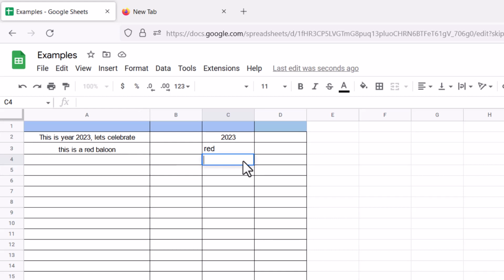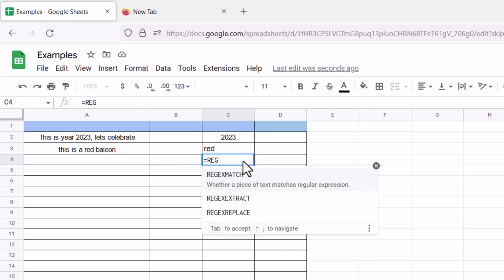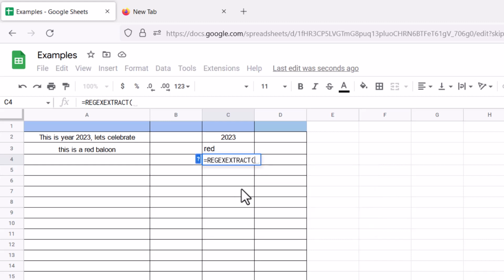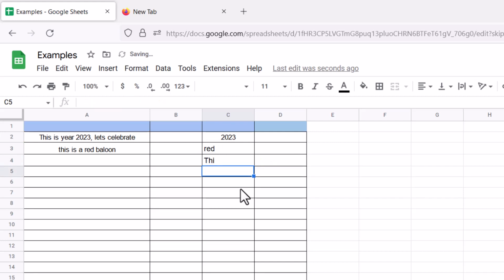So I will do REGEXEXTRACT and then pass on A2, and then within double quotes just 3 periods, and then at the end I will close the function. And notice that it will only give you "Thi" as the start of the sentence.